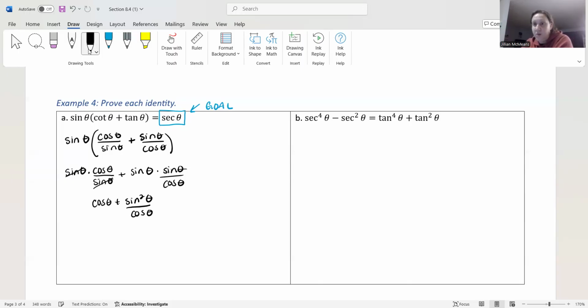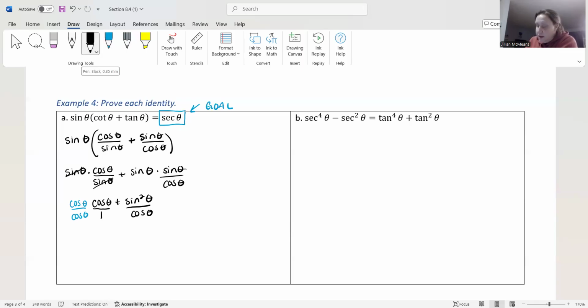Okay, well, that didn't seem to help a whole lot, but we can try to get this written as a single expression. So remember, if you have two things that look like fractions, see if you can write it as a single expression. So if we do that, we need an LCD. And so think of cosine of theta as just cosine of theta over 1. So I can multiply cosine of theta by cosine of theta over cosine of theta. That would turn this 1 into that common denominator of cosine theta. So let's see what happens when we do that.